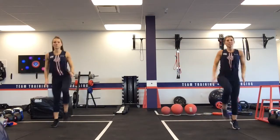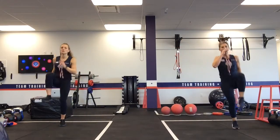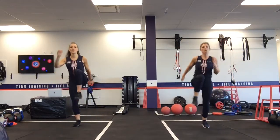Dynamic sprint bound lateral. That's what these are called. All right, so getting that knee up and driving sideways. Here we go. Good job.